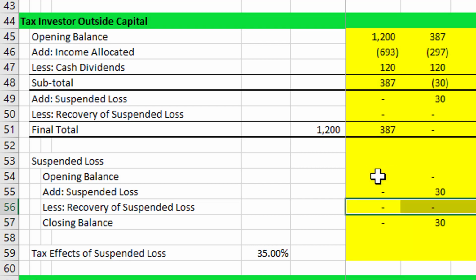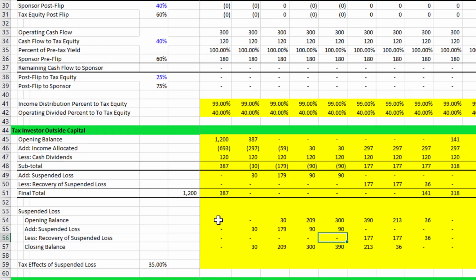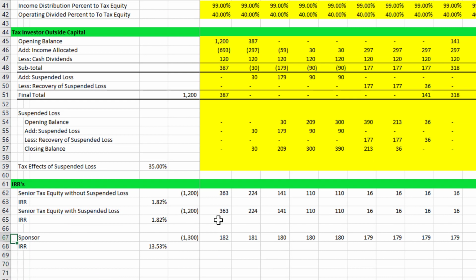Okay, and then Shift Control R, and now we're able to use this account, and it goes down to 0, and we're able to put these things back in. So it's a much, much shorter account. I'm out of breath. It's a much, much shorter account. But that's kind of how you model it. Now I put these things in, and now a tax investor is getting a really, really low return. That's unacceptable.